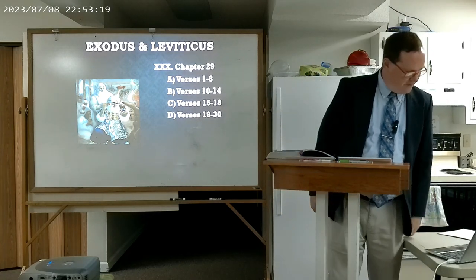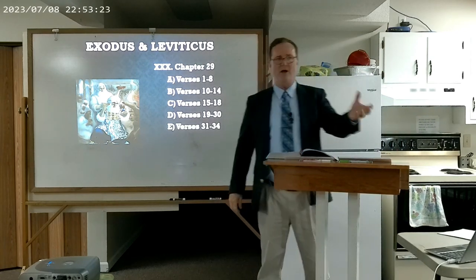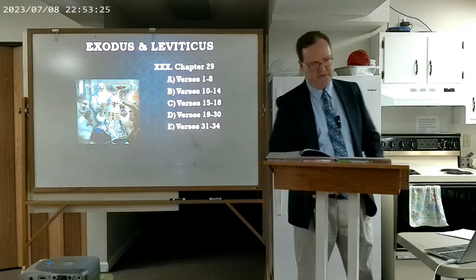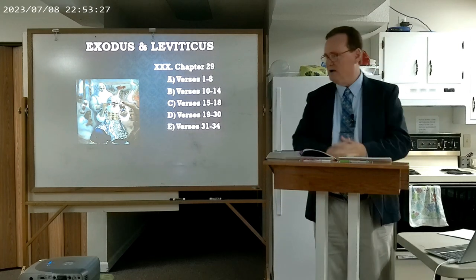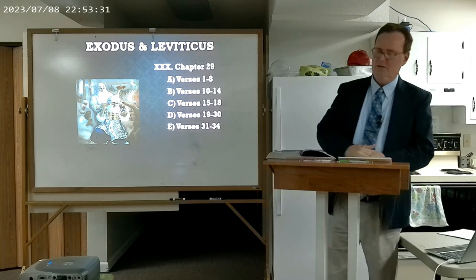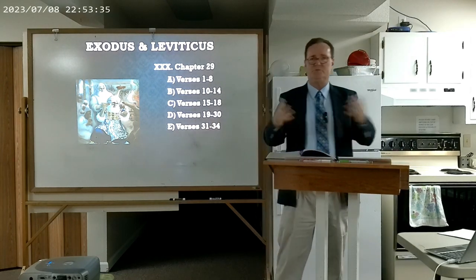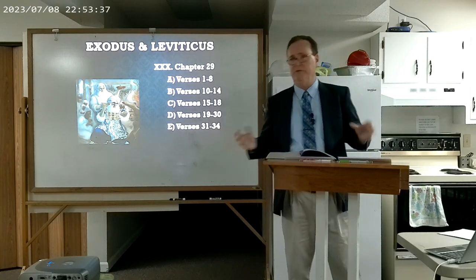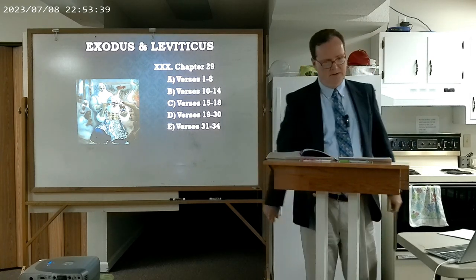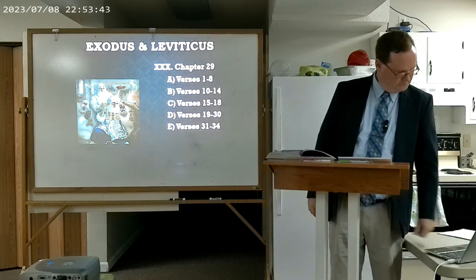Then in verses 31 through 34, God tells them that only Aaron and his sons, only the priests, can eat the ram of consecration. Nobody else is allowed to eat it. And whatever they didn't eat, if they didn't eat all of it, they were supposed to burn the leftovers. So they were the only ones that were allowed to eat that.